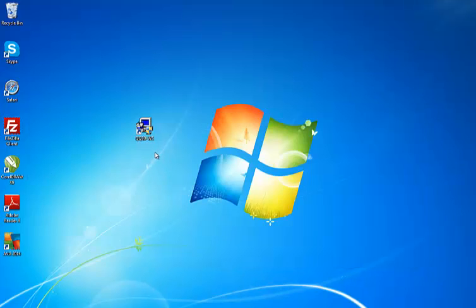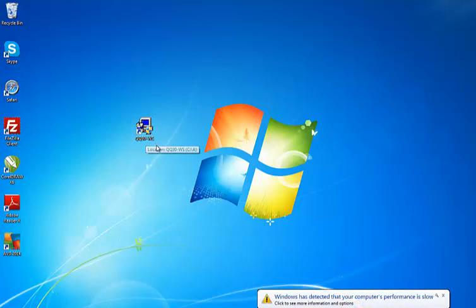Now that we have the network mapping set up, we'll take the QQ30-WS installer. I'm running this on an old computer, so don't pay any attention to this down here.